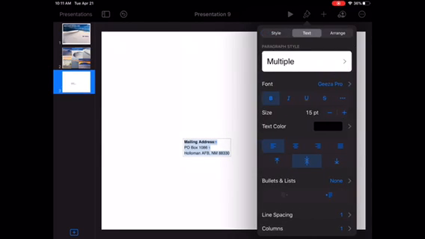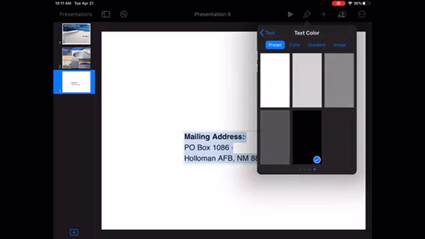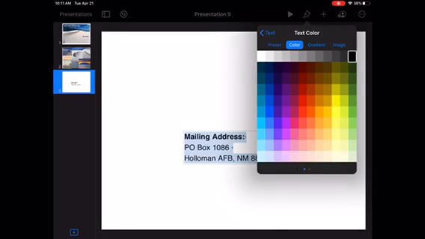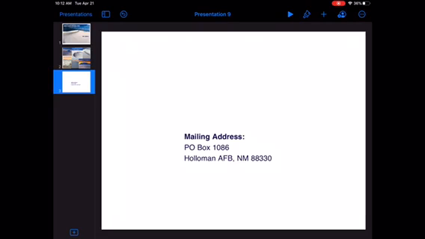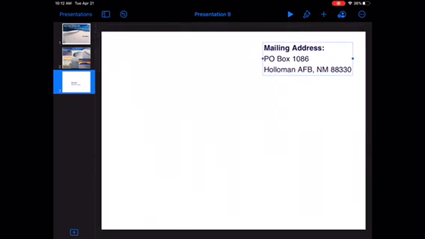And then I'm going to change the size because it's so small I can hardly read it. So I'm going to make the size bigger. Here's where you can also change the color in the little text color box, and I might want to change it to a different color. So I have my mailing address there, and for right now I'm just going to move it over so that I can work on the rest of the page.